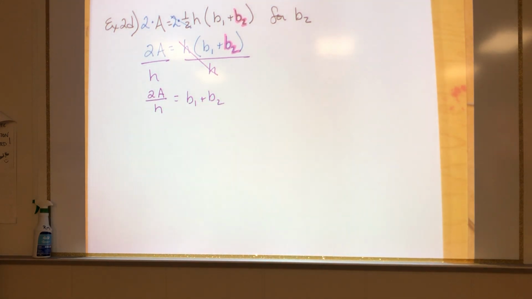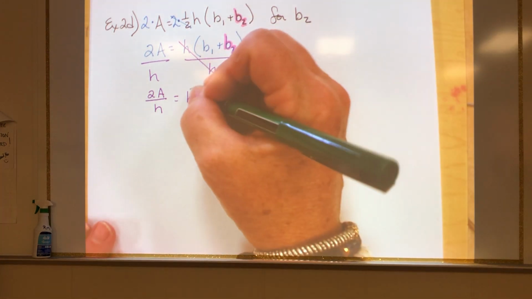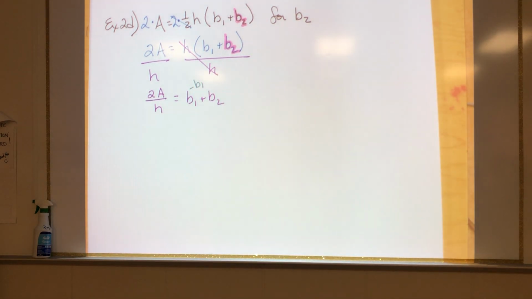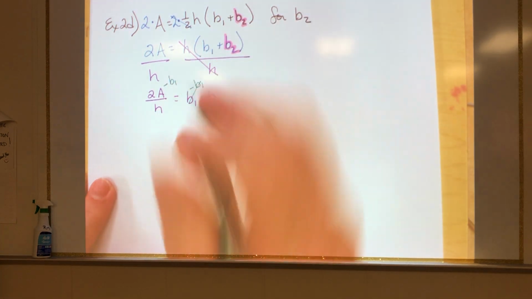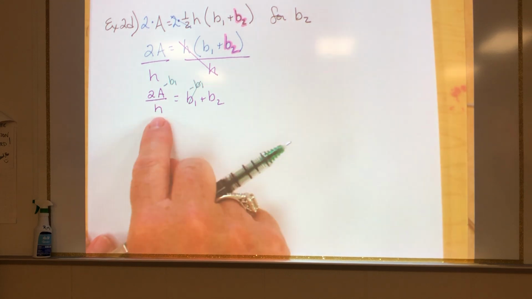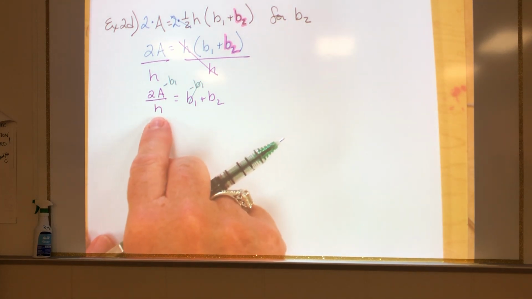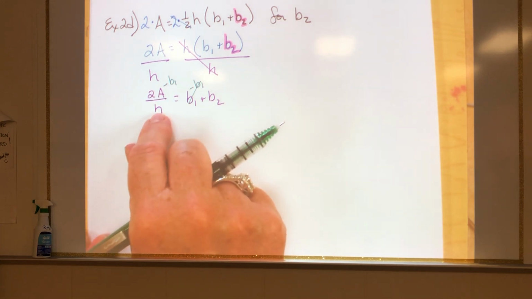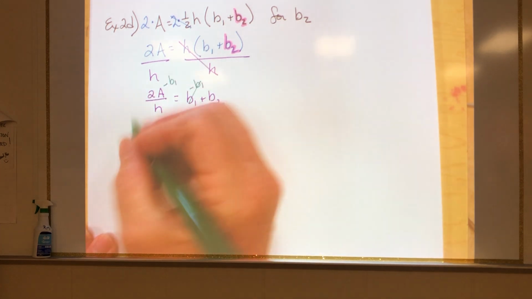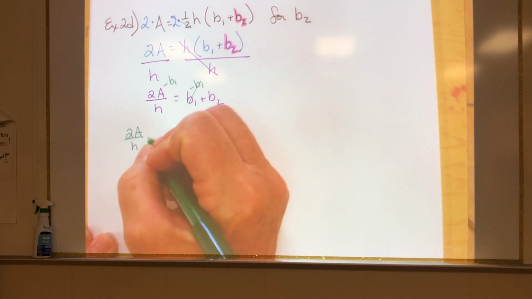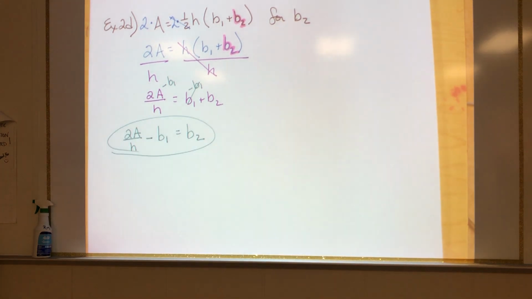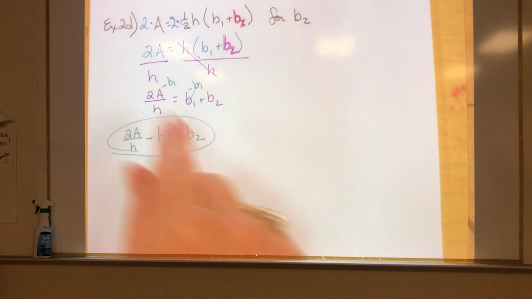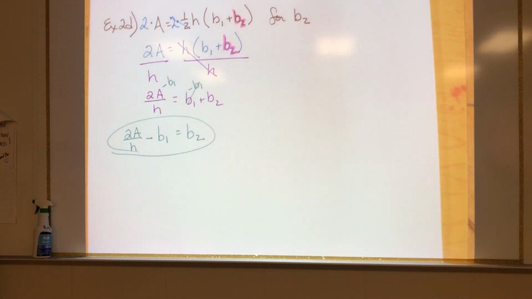Okay, so now I'm solving for b sub 2. Who do I need to get rid of? B sub 1. Yeah, subtract that little b sub 1. Now here is a place where an error occurs for a lot of people. I subtract it over here and it goes away, and then I subtract it over here. Does that b sub 1 go on the top of this fraction? It does not. It goes on the outside. Y'all, it doesn't have an h as a denominator, so you can't just all of a sudden make him have one. It looks like this: 2a over h minus b sub 1. And that's my answer. Be careful and don't just look at it and go, oh, he goes on the top. No, he doesn't.